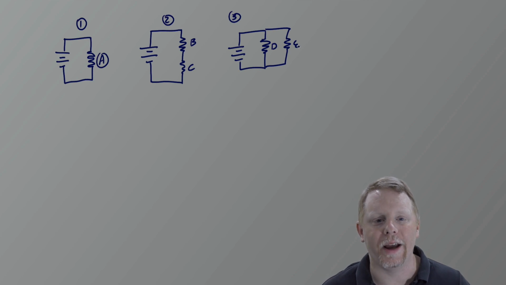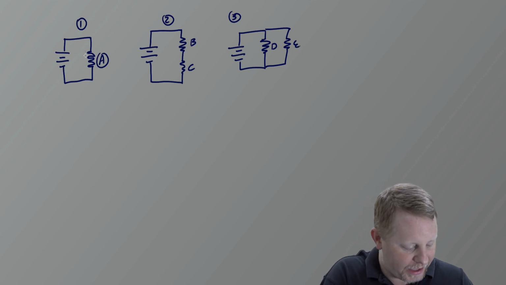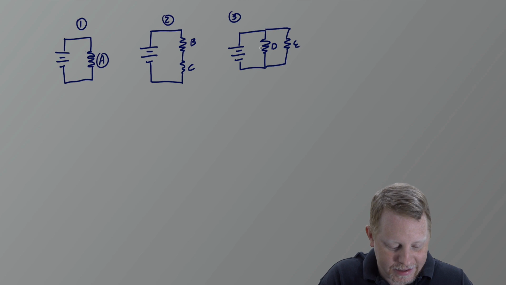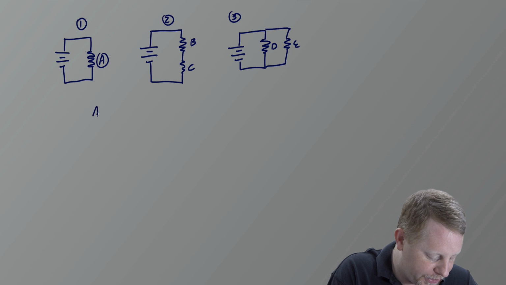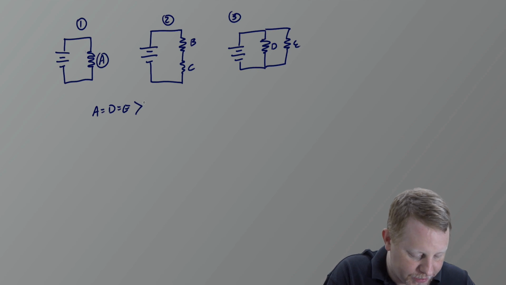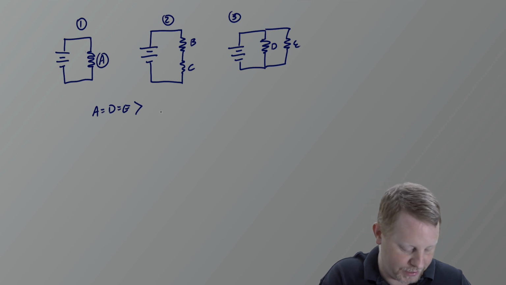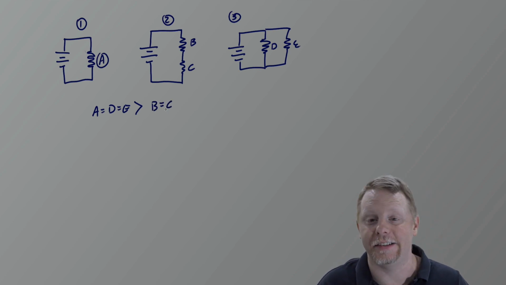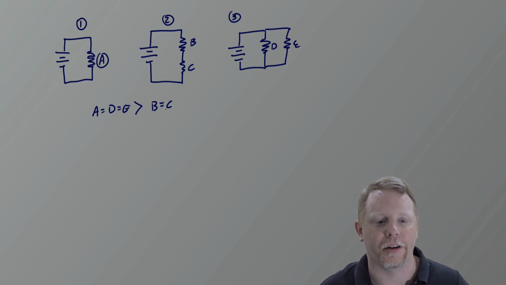So then, part A, rank the magnitude of the potential differences across light bulbs A, B, C, D, and E from largest to smallest. And if they have the same potential difference, state that. Well, A has whatever the battery voltage is across it, and D and E, because they're in parallel, have the battery voltage across them. So I would write A equals D equals E. Those are all the same. And those are going to be greater than the voltage across B and C, because here the battery voltage is split across the 2 resistors B and C. But B and C will be equal because they say all the light bulbs are equal. So how did you determine that ranking? Well, I think I just talked through that.